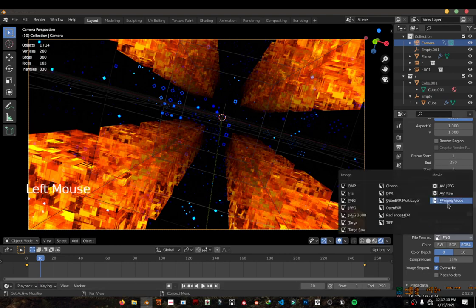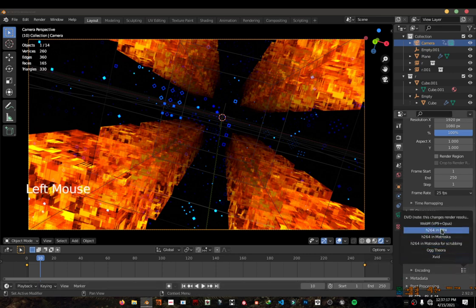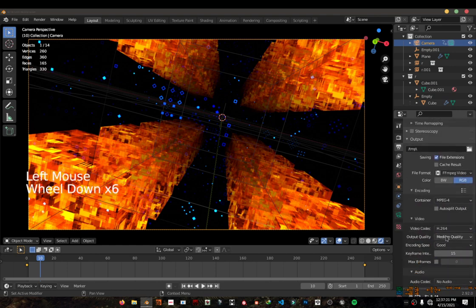Change it from PNG to FFmpeg video. Set it to MP4. Encoding, output quality, whatever you want. High quality is very decent.